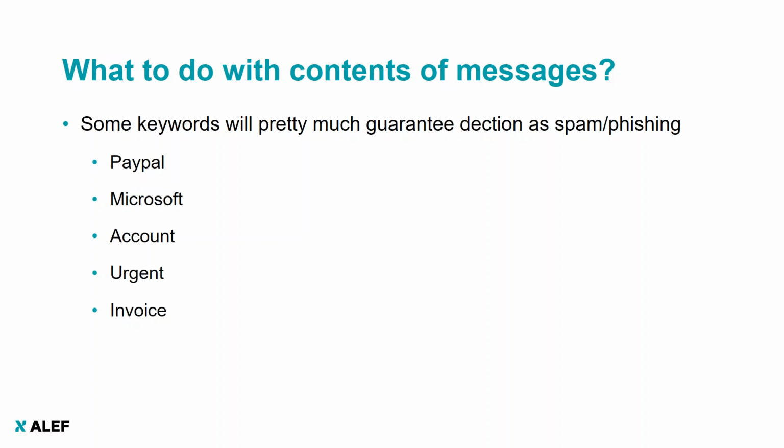Most email solutions are fairly uncompromising when it comes to anything which is titled invoice, if it comes from an email address which is not necessarily trusted. For example, it's been registered just recently. So this might not be the way to go. But we want to use these words, or other words which might be flagged, because they will give us the best chance of someone opening the attachment or clicking the link.